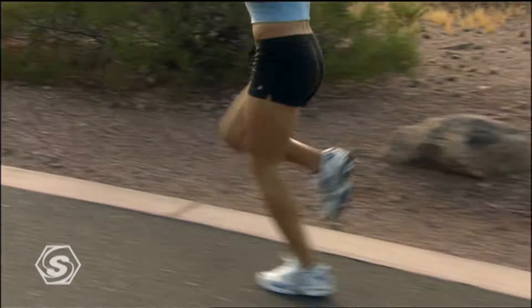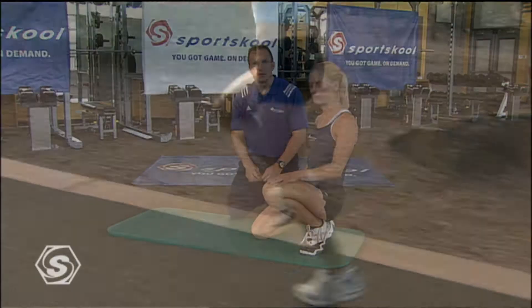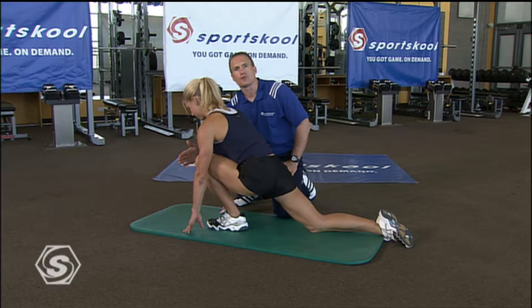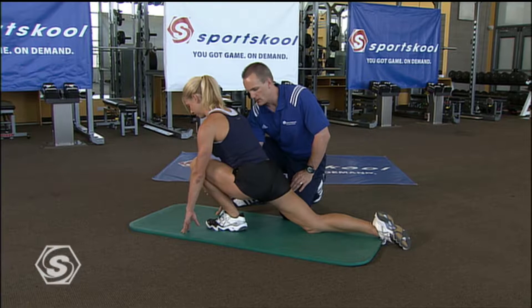Now the next thing we're going to do is really open up that ankle joint and stretch the calf. We have a lot of problems with the arch or right through to the knee. Shin splints are another one that tends to bite people if we don't have the right type of mobility and stability down there. Jessie, let's go ahead and get in the split position, and we're going to go through our closed-chain dorsiflexion — simply rocking the knee over the toe. Jessie's going to have nice posture, foot flat on the ground, and she's going to push that knee forward as long as she can keep that heel down. Then she'll come right back, bring that knee up, and push it right forward again, pulling that toe right up toward the shin.